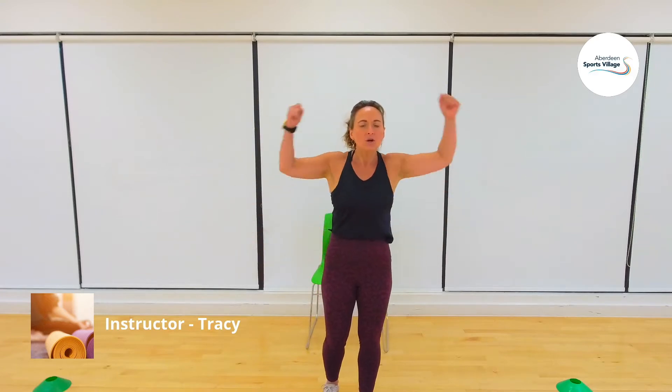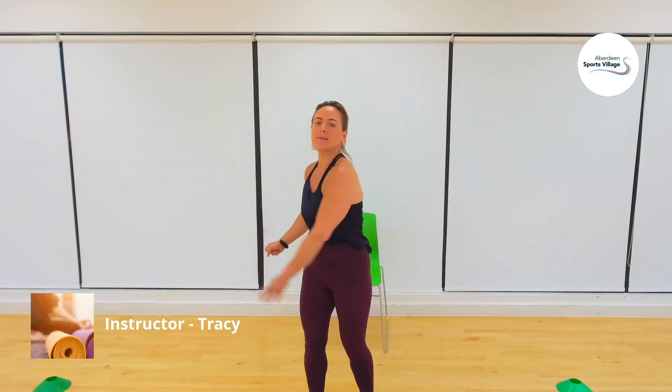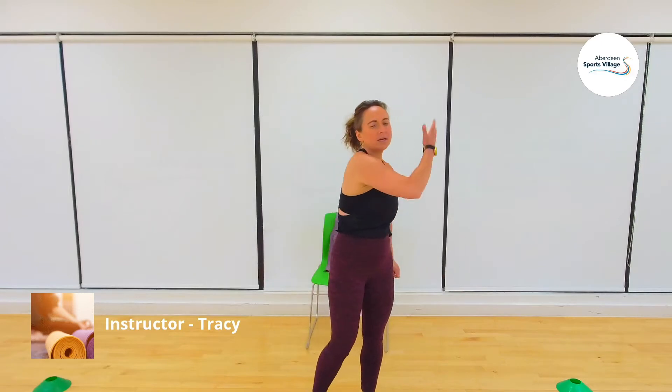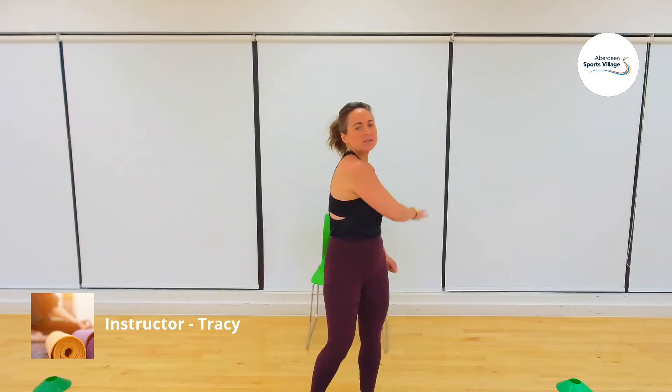Let's start with a warm-up — just a general warm-up. Get the shoulders going. We need the whole body to be warmer because we're going to engage lots of different muscle groups. We'll be using the shoulders, the legs — using the whole body to keep us in good position for some of the exercises we're going to be doing.